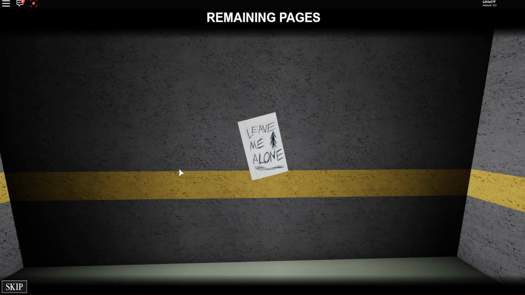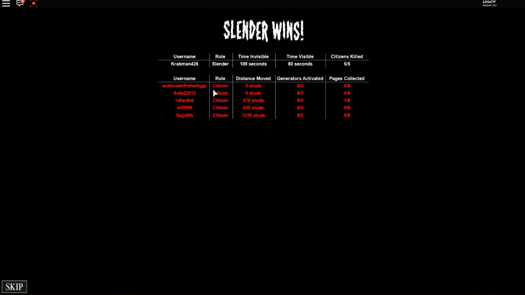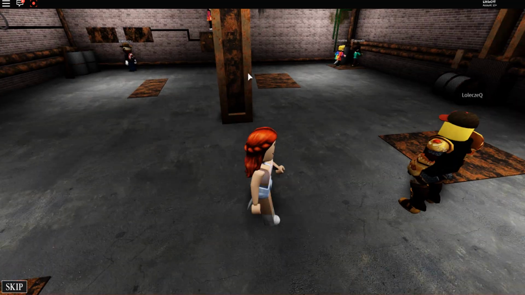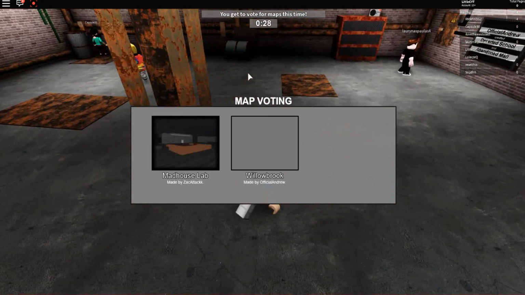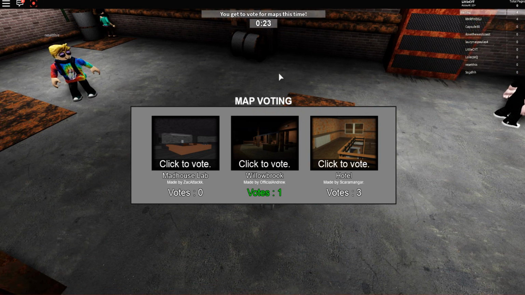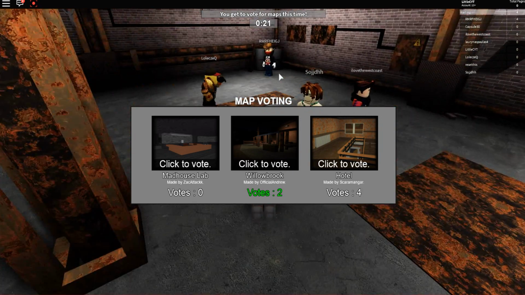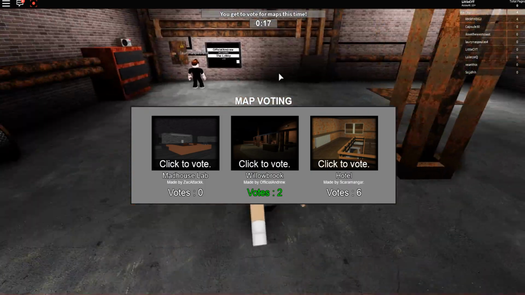Oh gosh, this is creepy. I've never done a Slenderman in Roblox, so this should be fun. Okay, let's see who... Oh gosh, okay. Slender wins. Okay, I don't know what's going to happen. Oh wait. Okay, the next round will start in 29 seconds. I'm gonna go Willowbrook. Okay, so people seem to be voting for the hotel. Okay, so we have 17 seconds.